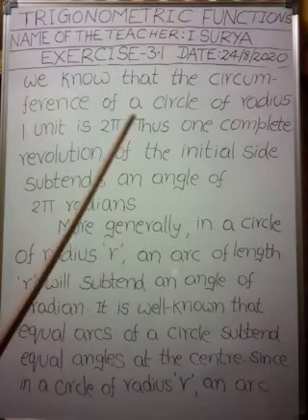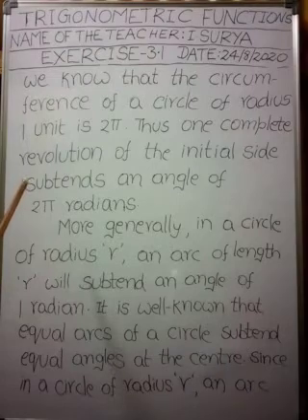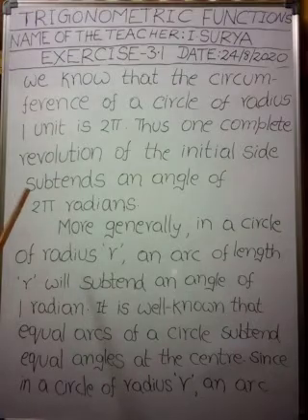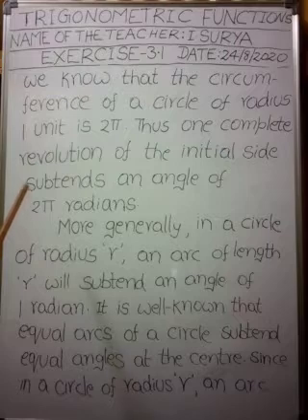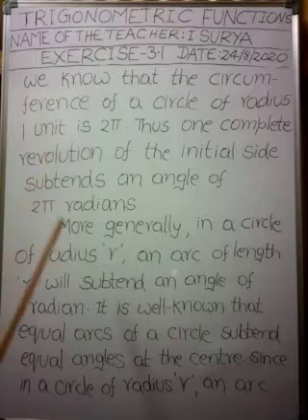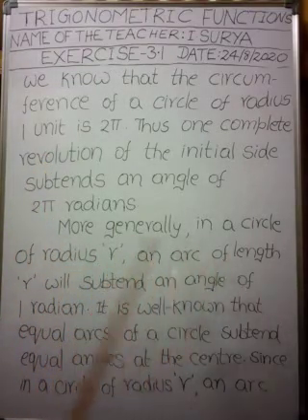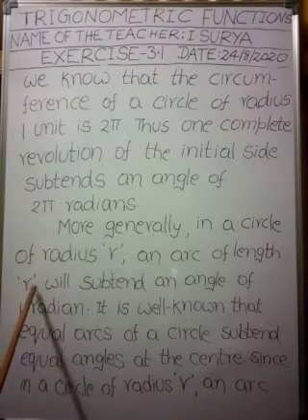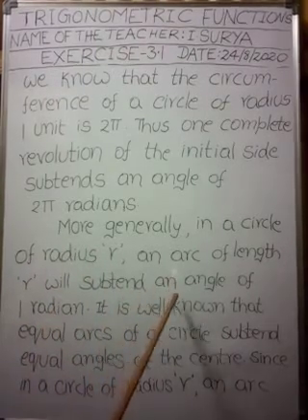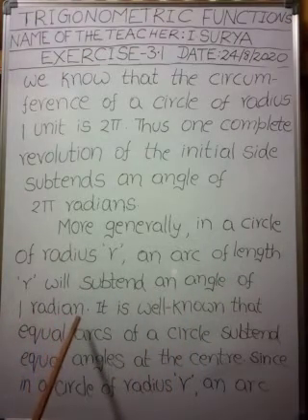Okay, my dear children. In the previous figures, we have taken 1 unit. We did not mention how many centimeters. It may be 10 centimeters or 20 centimeters. 1 unit can be taken. Okay, my children. If you take radius 1 unit is equal to 10 centimeters, then length of the arc also should be 10 centimeters. Like this. So if the radius is r centimeters, then arc of the length also r centimeters. Then that arc subtends an angle of 1 radian at the center of the circle. Understood this point, my dear children?